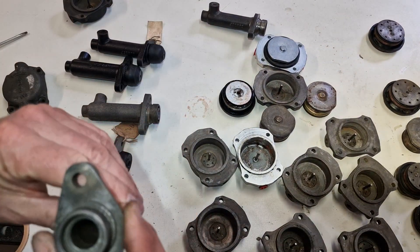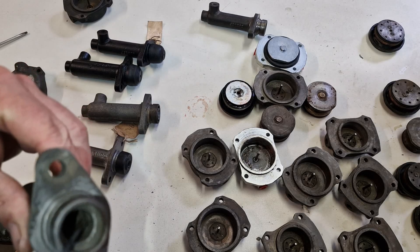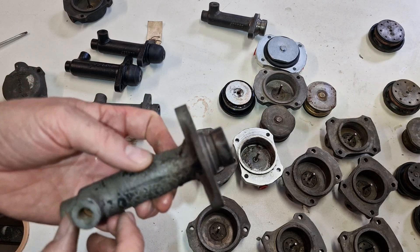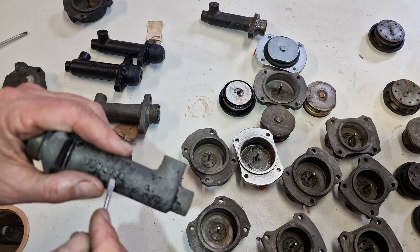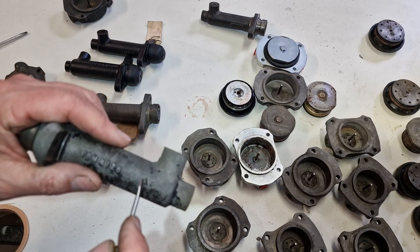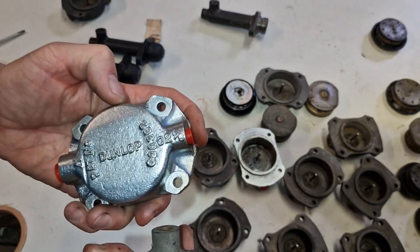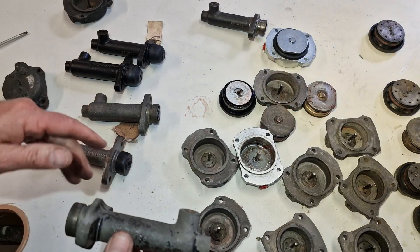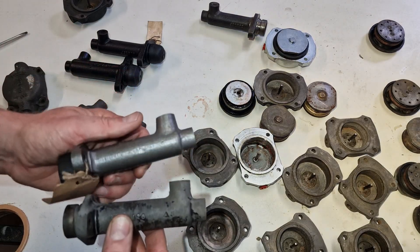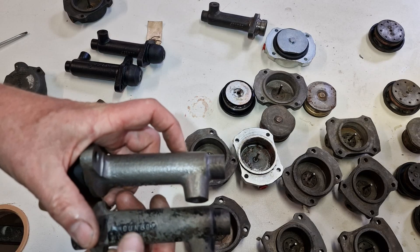I also looked into the master brake cylinders. You see here there is the same thing - some staining and pitting here, and this is where the water comes in. They look nice from the outside. This is an early one from an E-type - these are very rare. They have the body number on here, not the complete assembly number. You need to look out for this triangle, which you find on the back of the cylinders. This is still the early stuff. The later one has the same dimensions but different markings - this has Dunlop on top, and this one has Dunlop on the side in small letters.